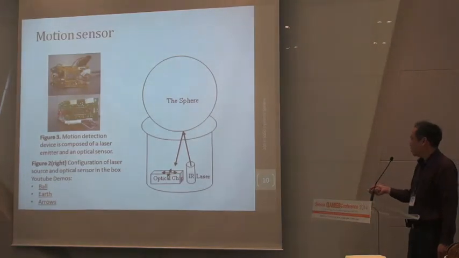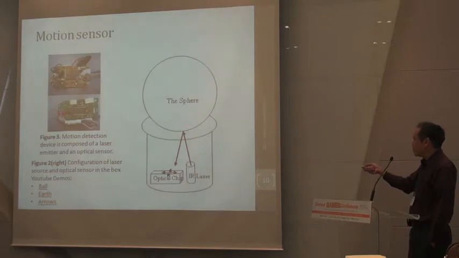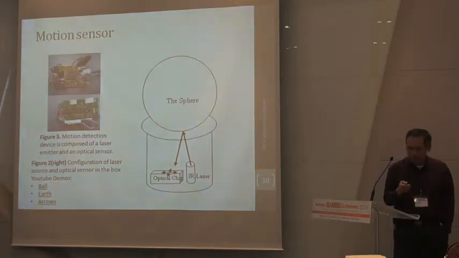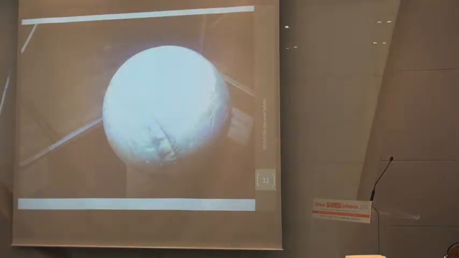So this magical box contains an IR laser, which is a laser pointer like this, but the emitted light is infrared, you cannot see it. And there is an optical chip, which is taken from a mouse. So we bought a high quality infrared mouse, took it apart, did the interfacing, then we can sense the rotation of the sphere. How it can be done has something to do with physics. Before we get into the method, let us look at this demo.